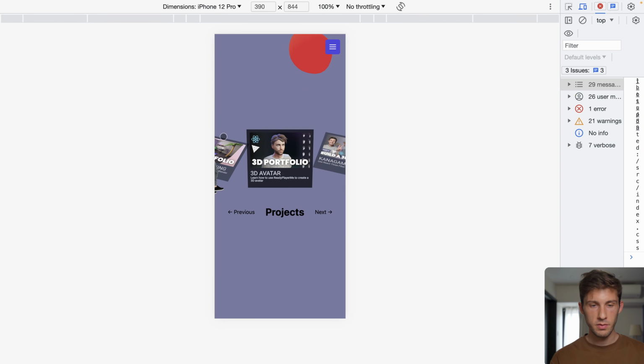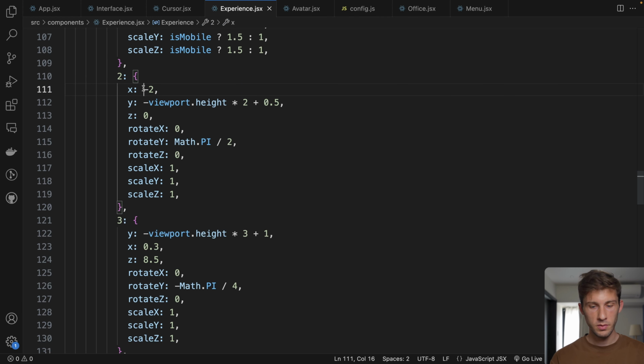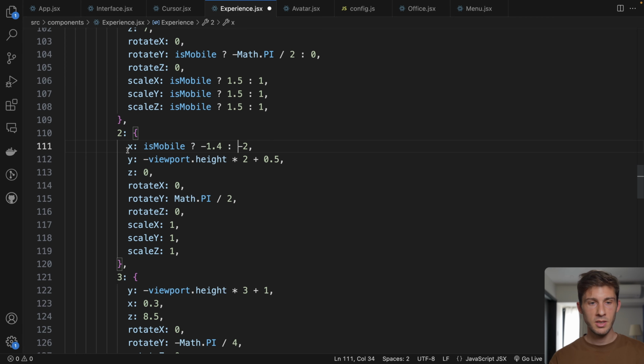For the project, our character is lost on the left. We just need to adjust it. So it's the second section, if mobile, we will set -1.4 or -2. And here is an example that sometimes responsive is very easy. Let's look at what we have.